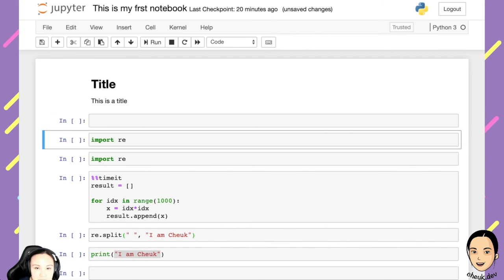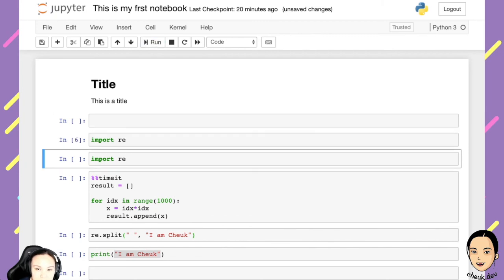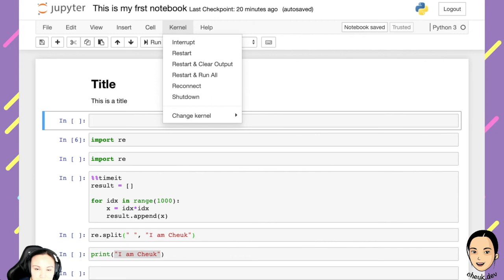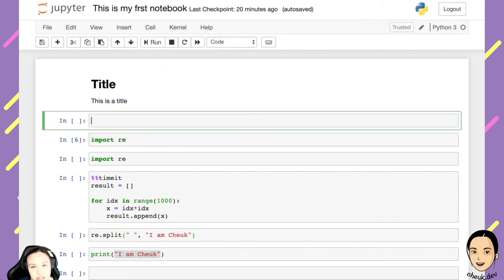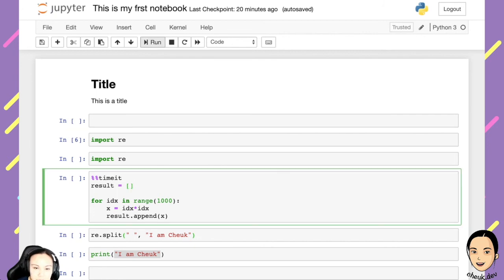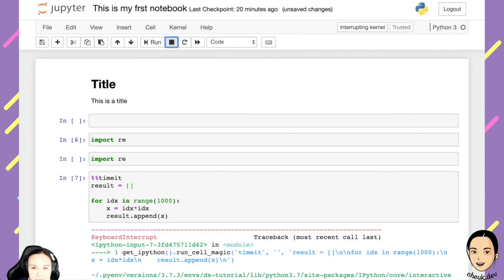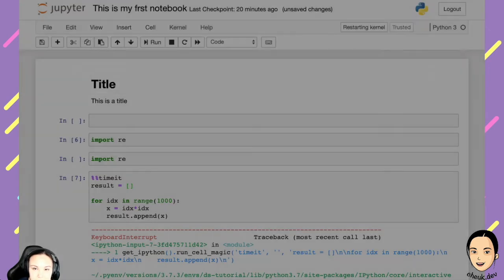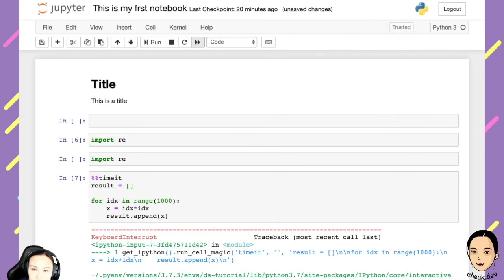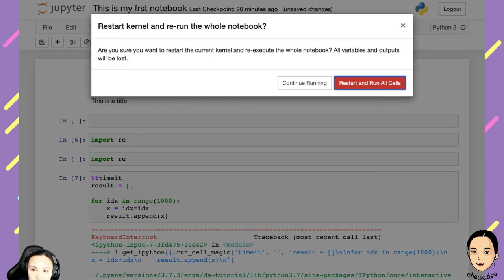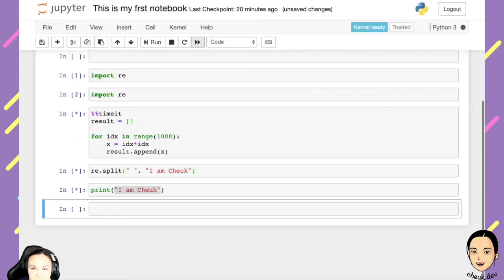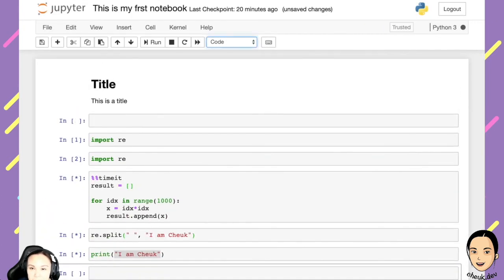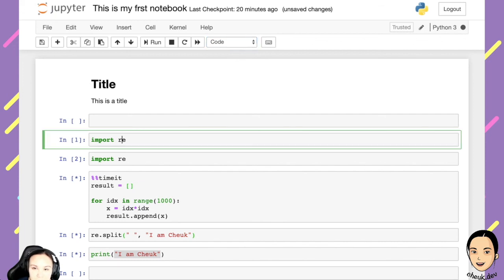Run. So this is like running the cell. If you want to run all, you have to go to cell and run all, or use the shortcut. And you can stop it. For example, if a run is too long, I stop it. Okay, so it's interrupting the kernel. This is a restart of the kernel. This one I'm not sure. Oh, this is okay. This is running the whole notebook. I've rarely used this one. And you can change the type of your cell here as well.